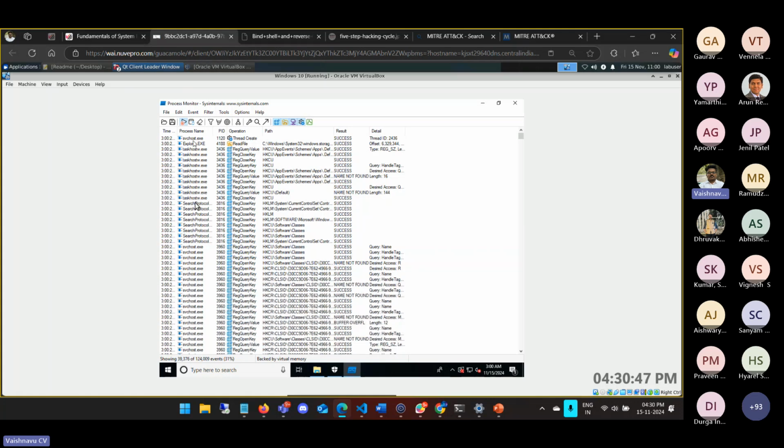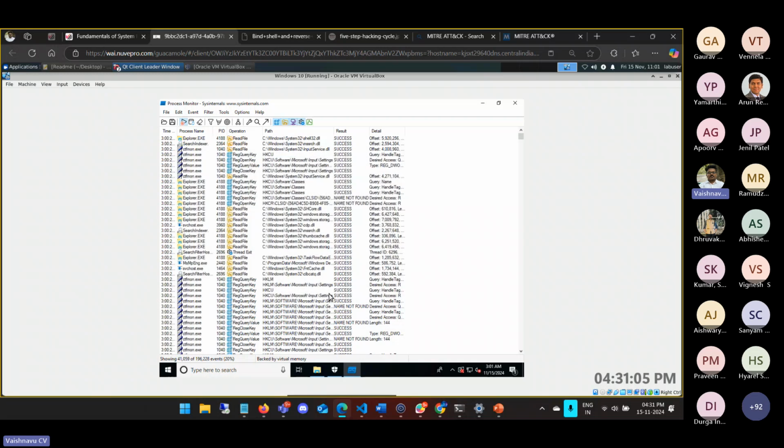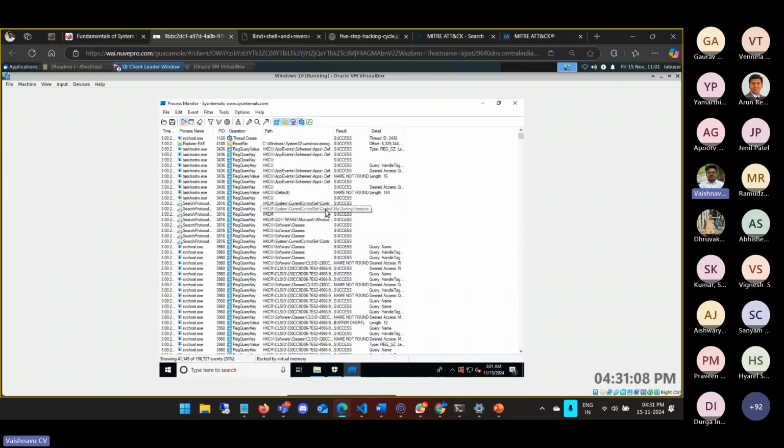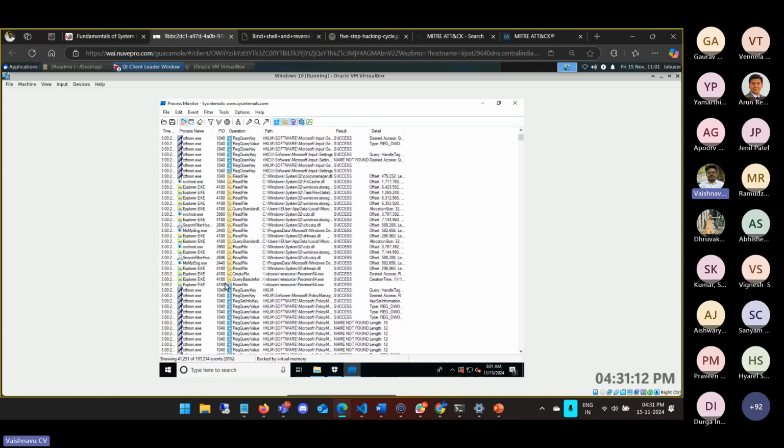So here you can see the different types of processes happening on your machine. Okay, and from here you can see what operations they are doing, what file they are trying to access, what kind of modifications and changes they are making, then the results. What actions have been completed successfully, or whether any blockers are happening. So this can be used to understand any anomalous files or executions happening on your machine.